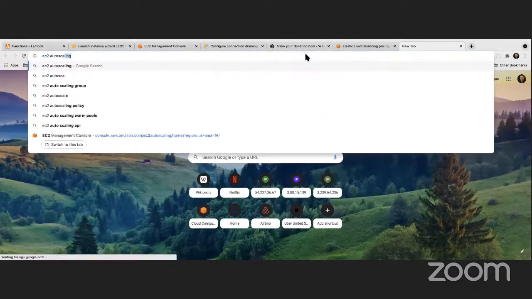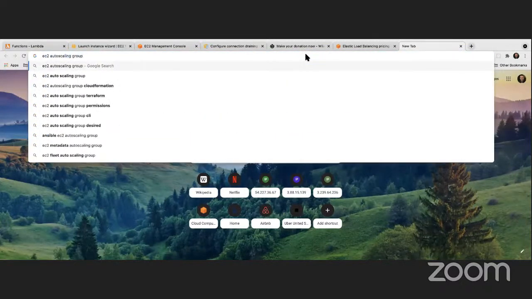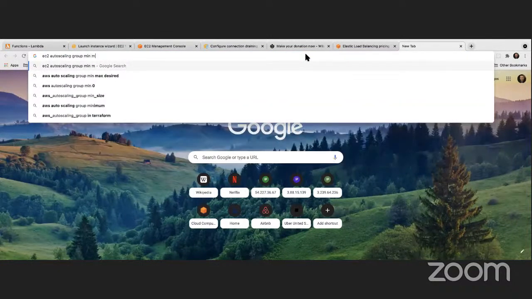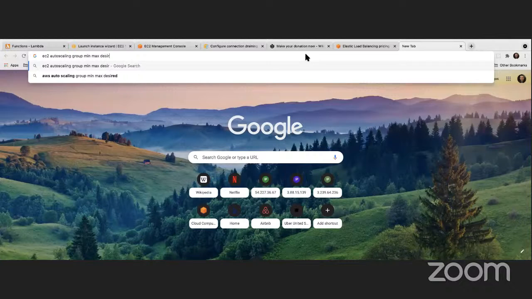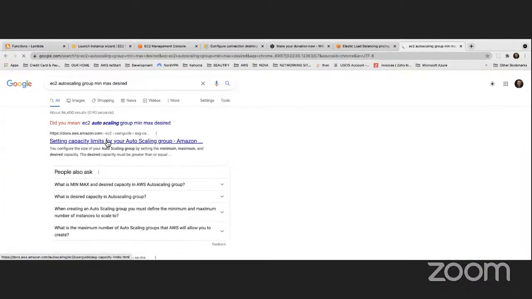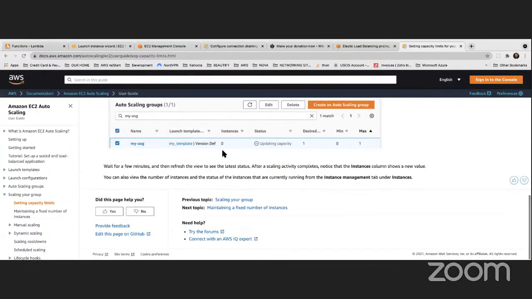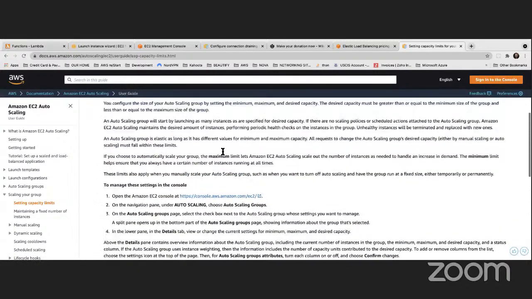Okay, so if we can take a look at the EC2 auto-scaling group, minimum, maximum and desired. Let's see what we have here.